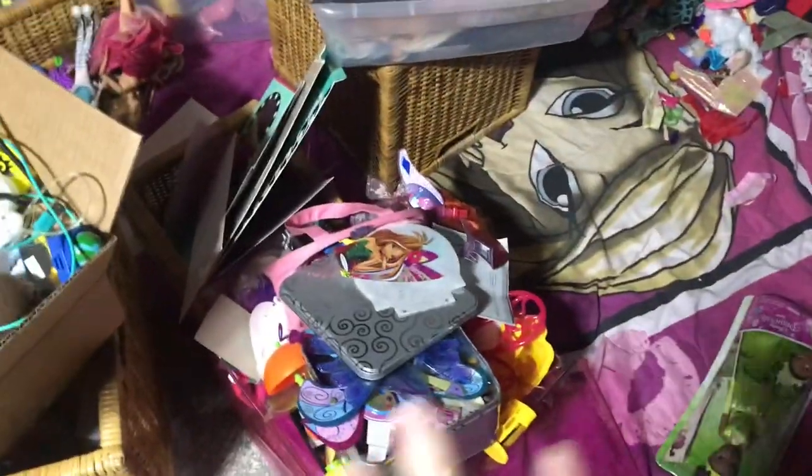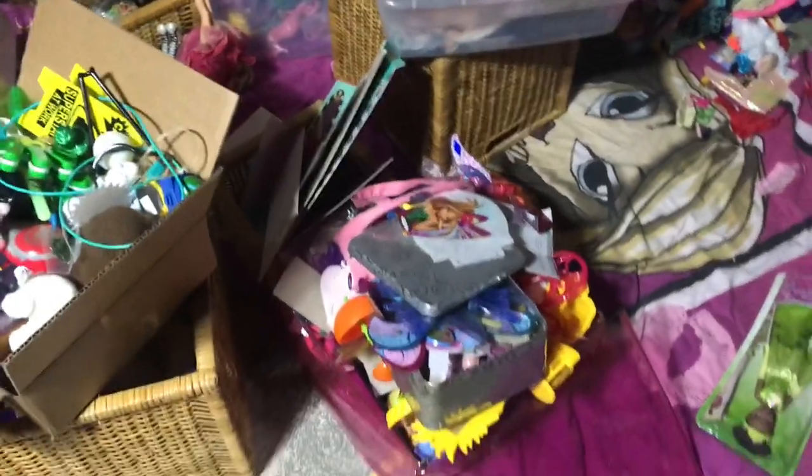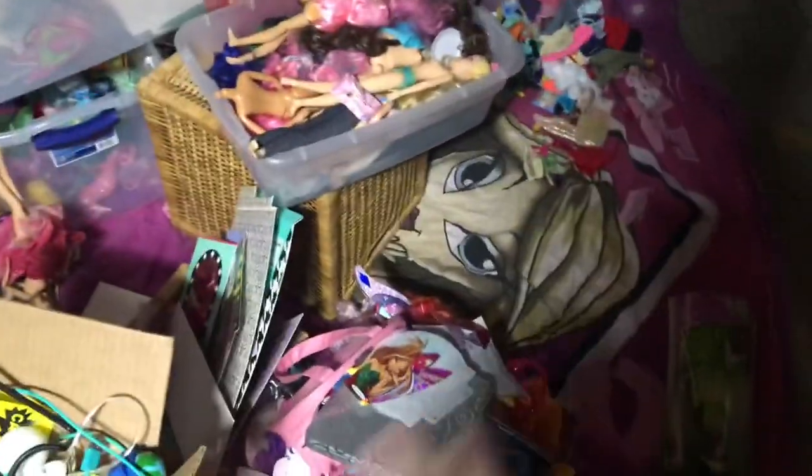Enchantimals too, because I finally have them on display. We're trying to prepare the rest of the doll stuff in that same way. I've actually done a great job so far. Winx was just too much and I kept finding more Winx stuff so I had to stop. I need to find a bigger bin to put those in and then sort. They're really difficult to sort.